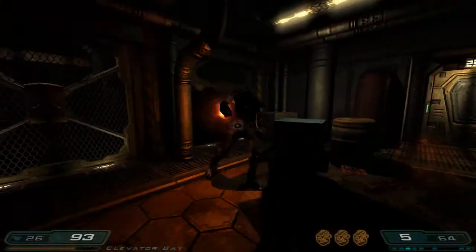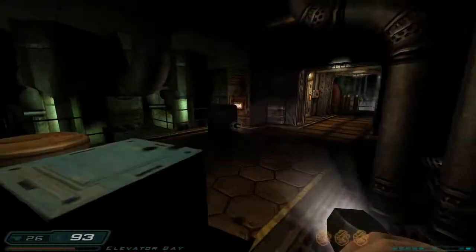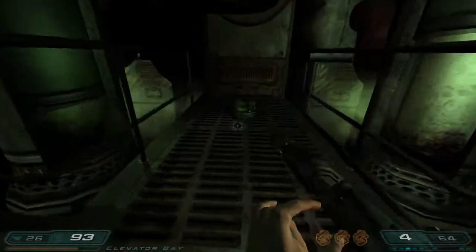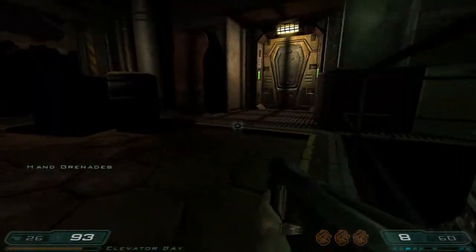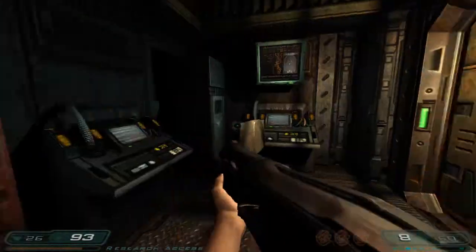Hi guys, okay, when it comes around here, we'll jump it. 3, 2, 1. Oh, surprise! Oh gosh, that would have been bad if I could actually go down there. Alright, where are we going now?